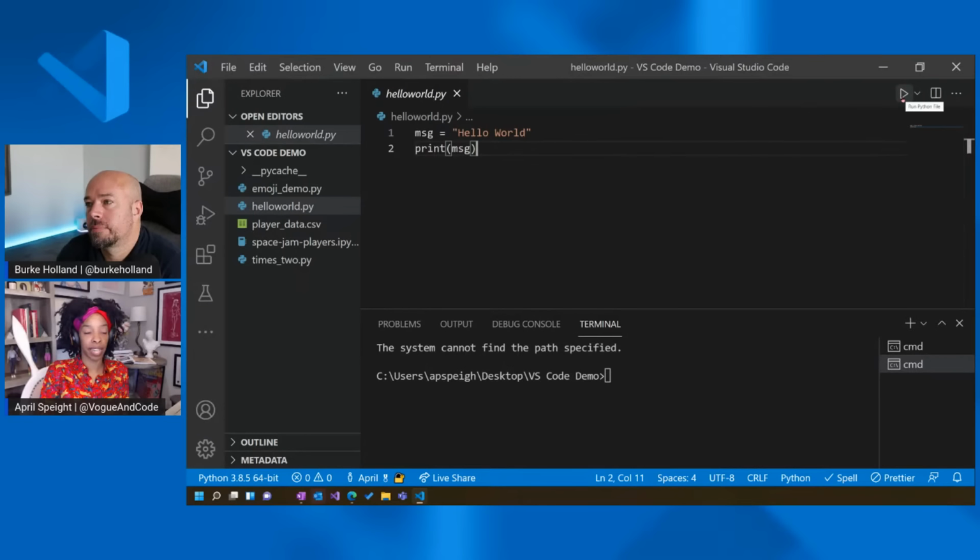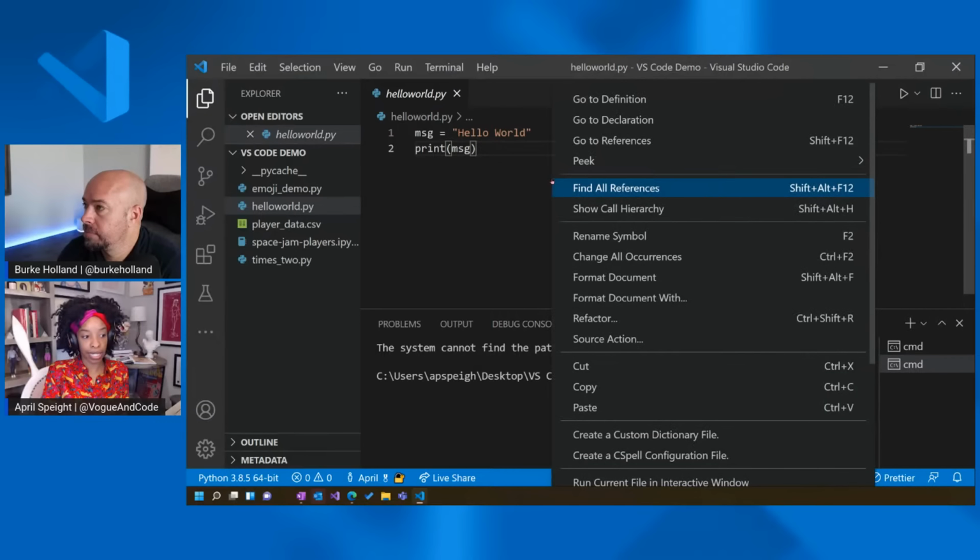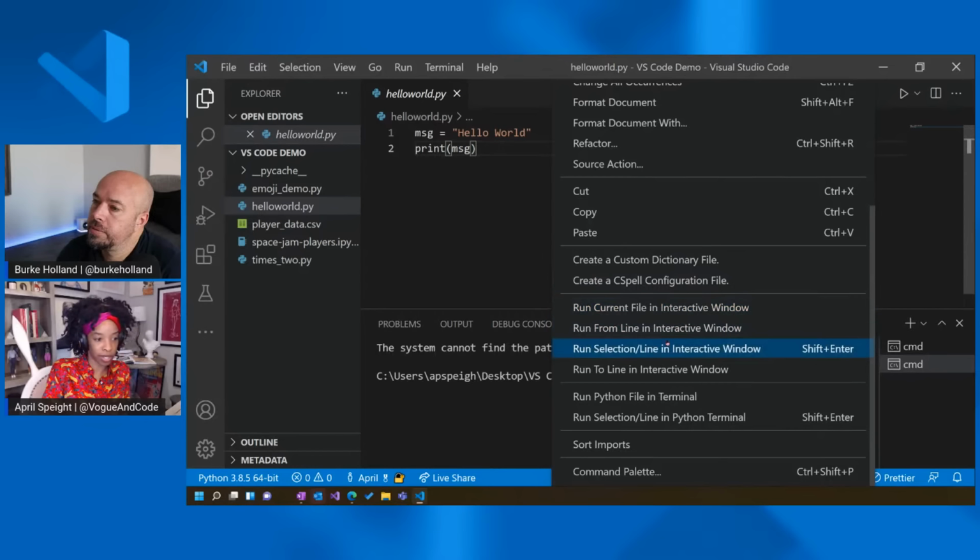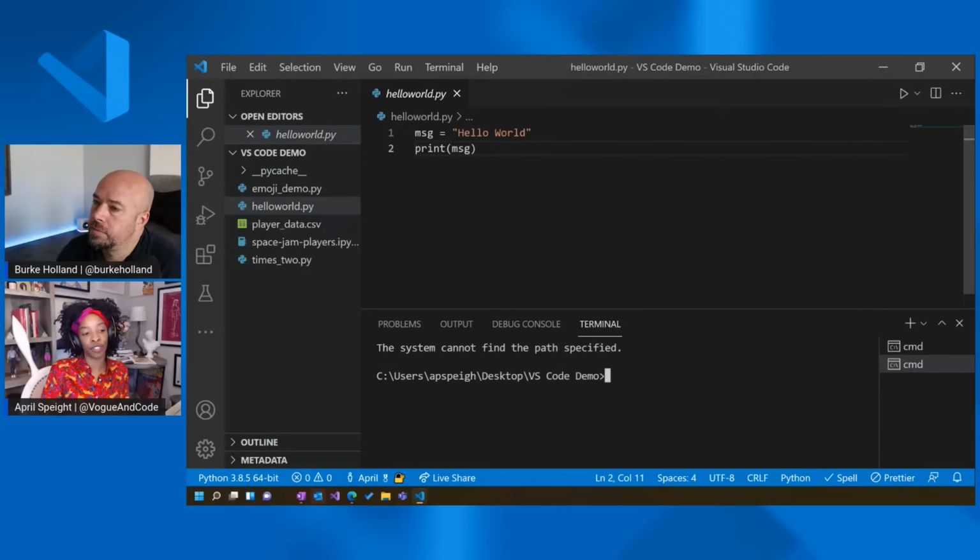There's also this play icon that will also run scripts. And then if you right-click in the editor, which might be a little difficult to see on screen as things have shifted a bit, there's also an option there to run Python file in terminal. And then also, if you're more into writing commands, you can always do that in the terminal as well.